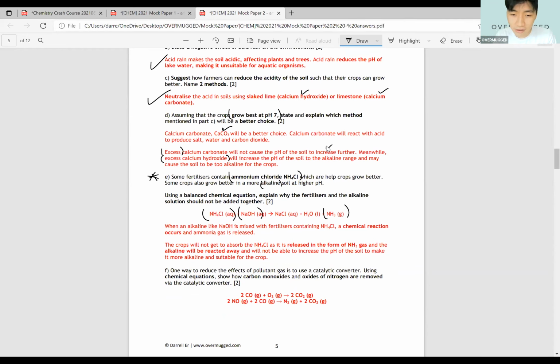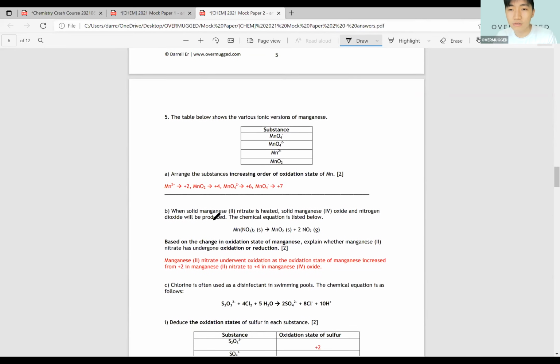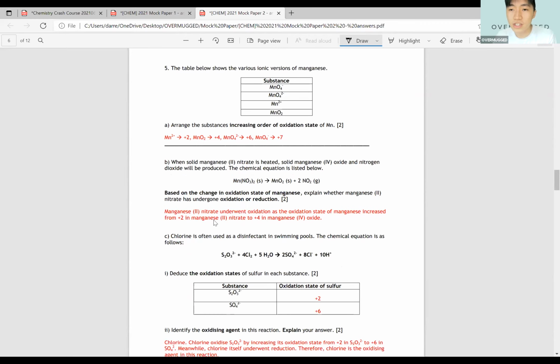So your entire farm just becomes damn smelly because it's a bunch of ammonia and your plants do not get anything. So this is the worst case scenario, okay? And this is quite commonly tested, so you might want to be careful, all right? Lastly, okay, you need to know your reactions in your catalytic converter. Okay, if not, moving on to the ionic versions of manganese.